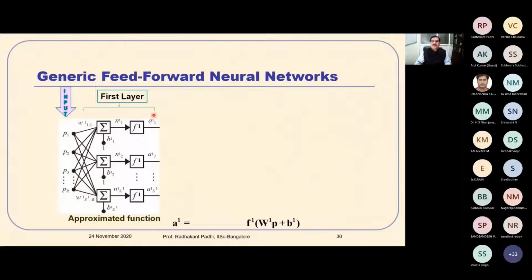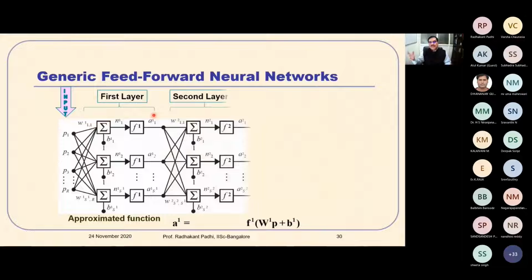Right? But does it stop there? It doesn't have to stop there, right? Because now these things that I see here, A11, A12, things like that, I can interpret them as inputs themselves. So I can actually feed them to another layer. This is called probably the second layer. And I'll do the same process, identically the same process. I'll consider these as input to the second layer, and I will feed them with a different set of weights. And everything is connected to everything, right? Every output is connected to every neuron.